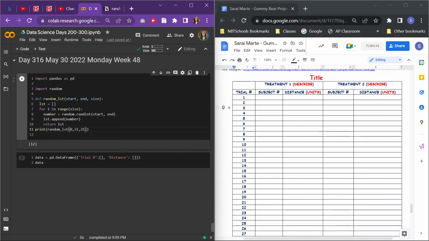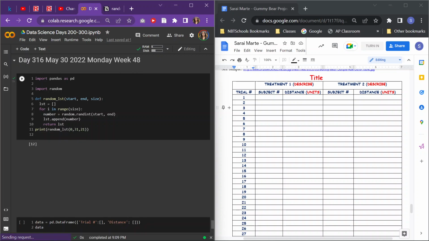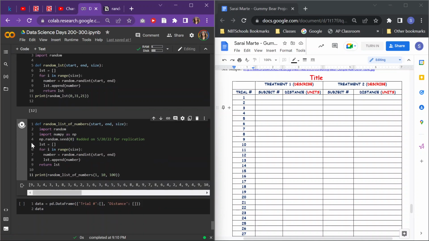Okay, let's see what we did wrong. Doesn't make sense. list.append(number) for i in range size, and I'm telling it to do it 31 times from 0 to 31, so I'm not understanding why this is such a big deal right now. What if I just paste that in there? See? So what did I do wrong?